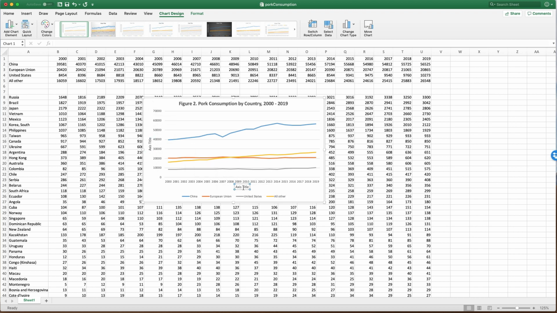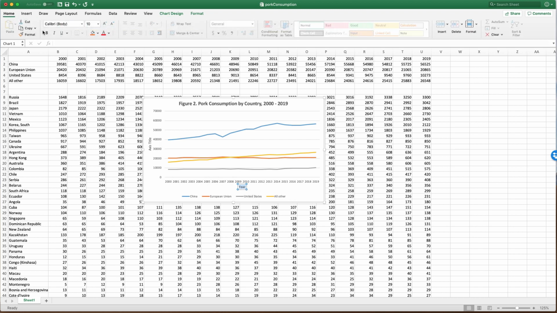But this is year, and I'm going to make that bold too. And now this axis is metric ton, and it's actually 1,000. So there we have it. And I'm going to make that bold too.